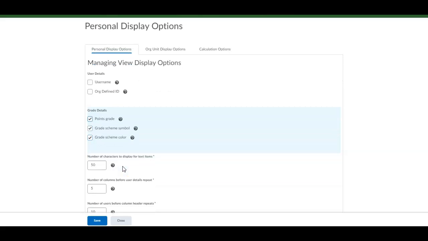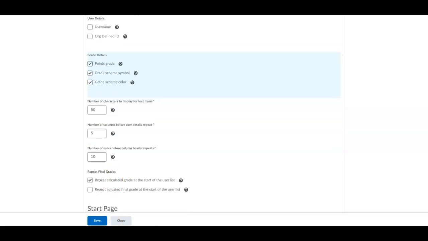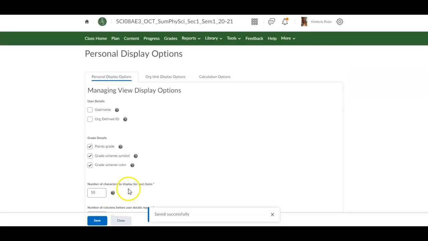So it's like green for A and B, yellow for C, and then D and F is like a pink. So make sure that setting is there. And we're done. And so you have finished the grades part. So this part of the course, October semester A, is completely prepped.